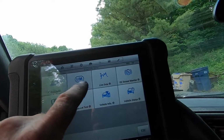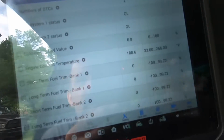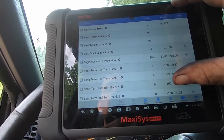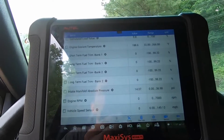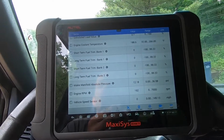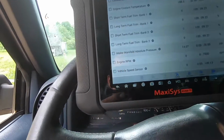What do we got here? Live data. I just wanted to see if we were indeed out of gas. I'm pretty sure we are. She was running pretty bad. Idle was beautiful. Light throttle was beautiful. It was acting just like a clogged fuel filter. So we got zero. See if I can try to start it. No, start stall. She's out.